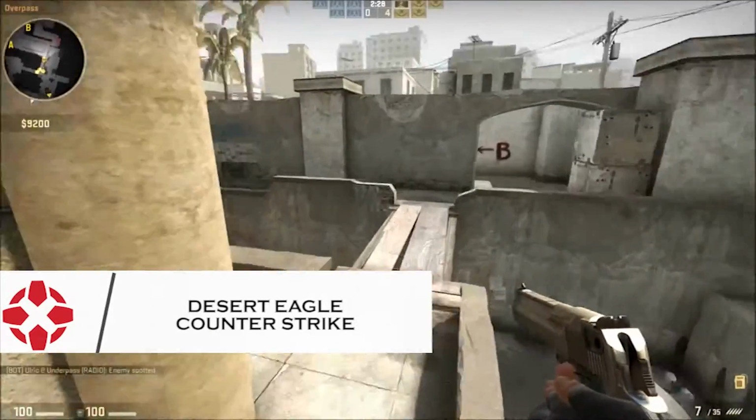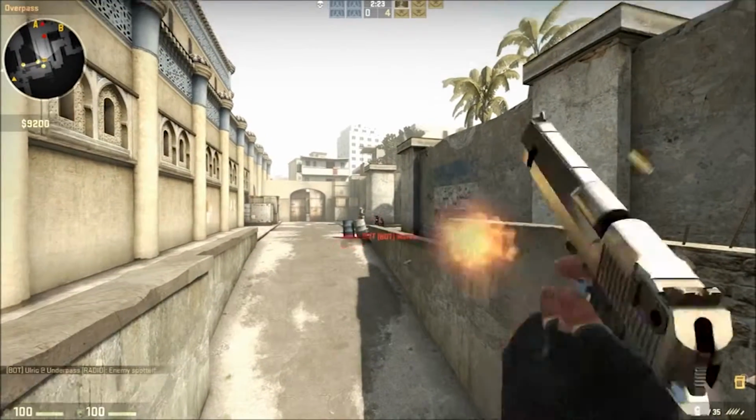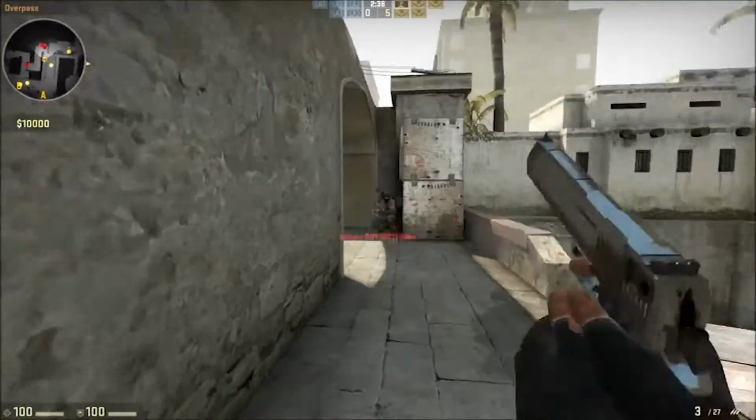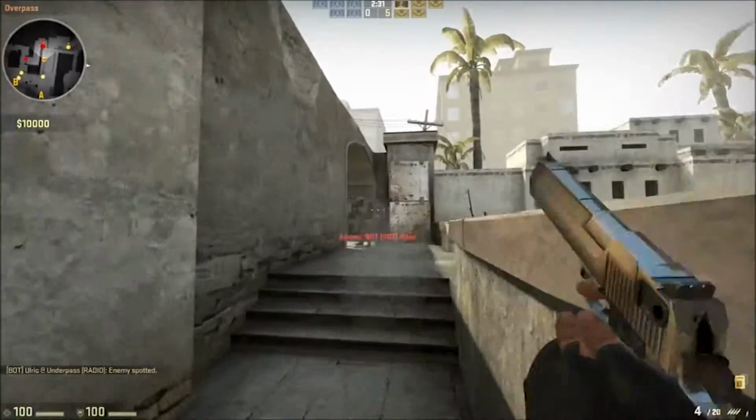Desert Eagle, Counter-Strike. Counter-Strike's Desert Eagle only comes with 7 bullets in the magazine, but users suffer no movement penalty and it deals a ton of damage. No wonder then that it's one of the most popular sidearms despite being loud as hell.